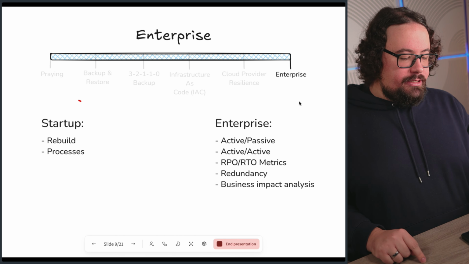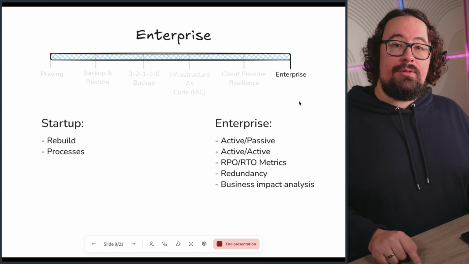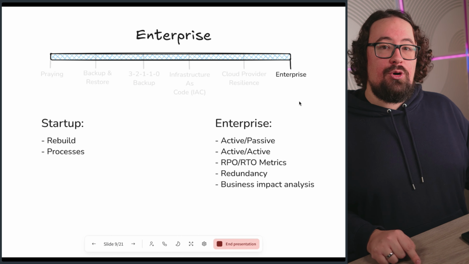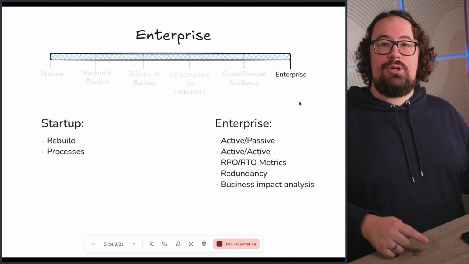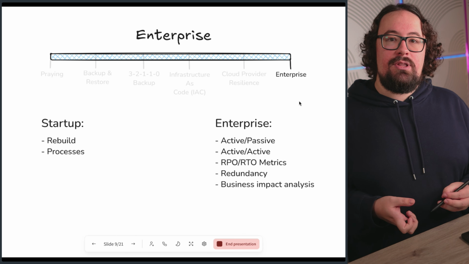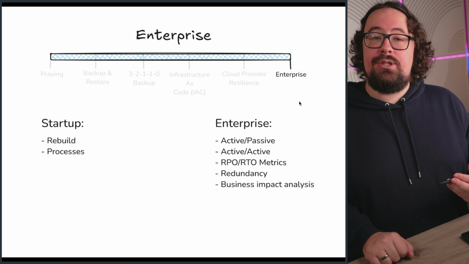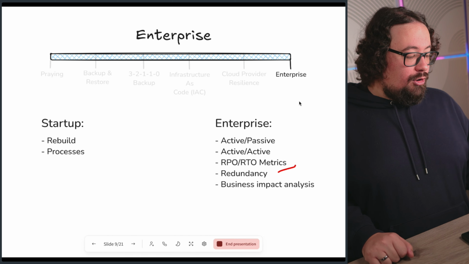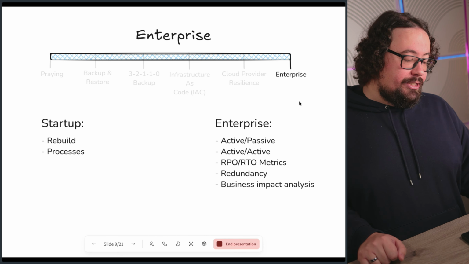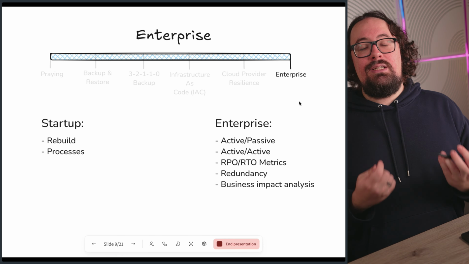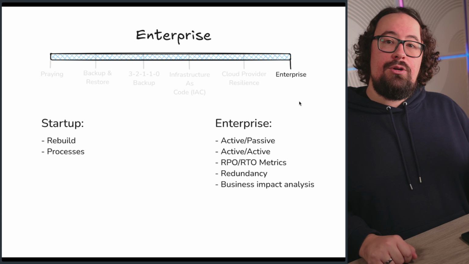Usually you'll find that the disaster recovery stuff for startups focuses on rebuilding and being process-driven. Whereas for enterprise, we're going to get into a lot of more complicated topics, such as active-passive, active-active, RPO and RTO, because enterprises tend to be a lot more metric-driven. Things tend to have to go to a board meeting to get approval, so it tends to have to be documents that are proposed in order to justify an expense. We're a lot more redundant, and whenever you're dealing with anything that we're going to bring up, there has to be a business impact analysis, because enterprises tend to be a lot slower to make decisions, because every decision they make tends to have huge volumes of money behind it.